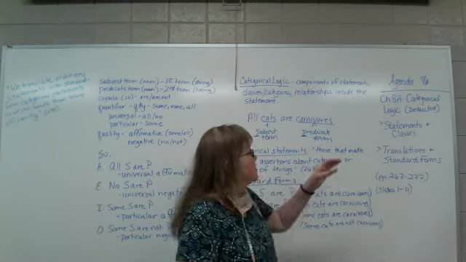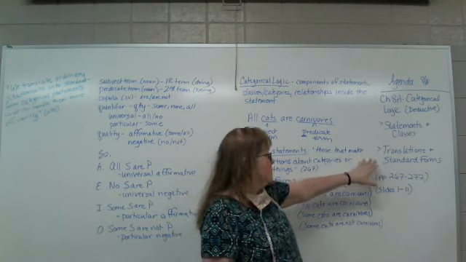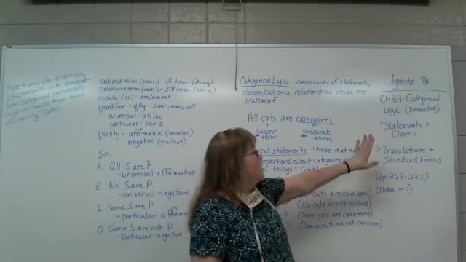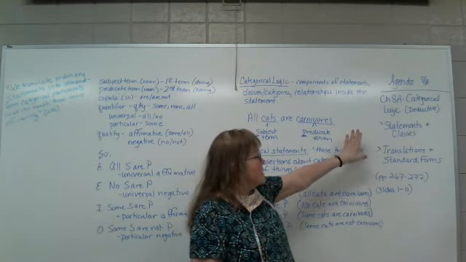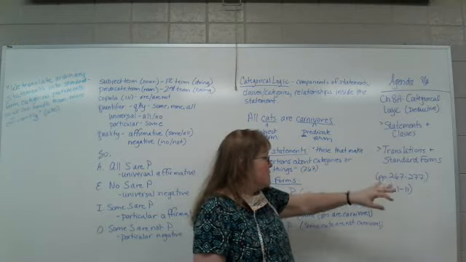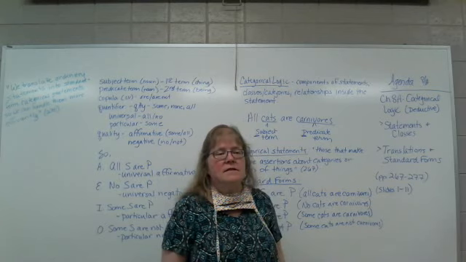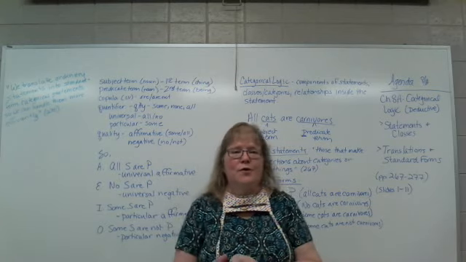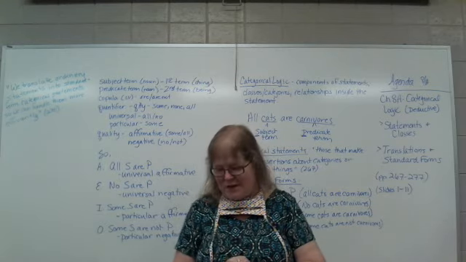So this first section, we're going to look at the first 2 big sections in the book in Chapter 8: statements and classes, and then translations and standard forms. It's 10 pages of work. It's 11 slides, and so I'm going to try to run through this pretty quickly so that you're not sitting here too bored.